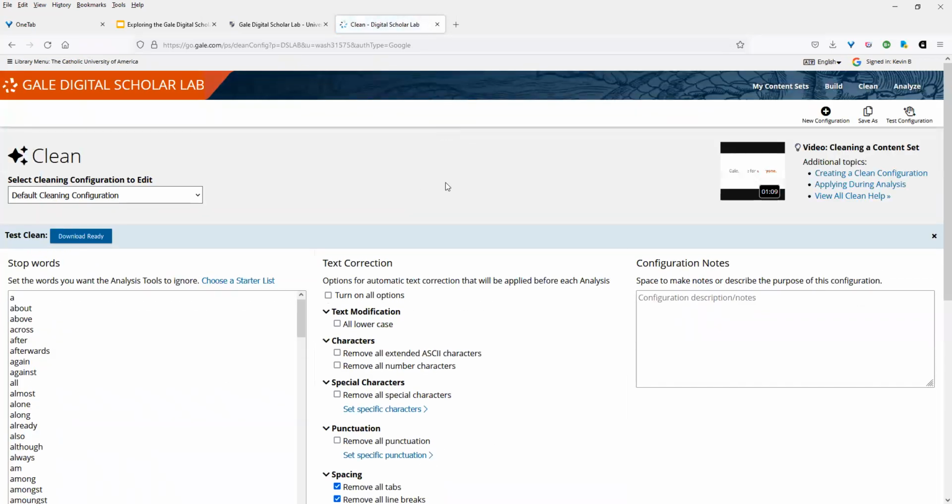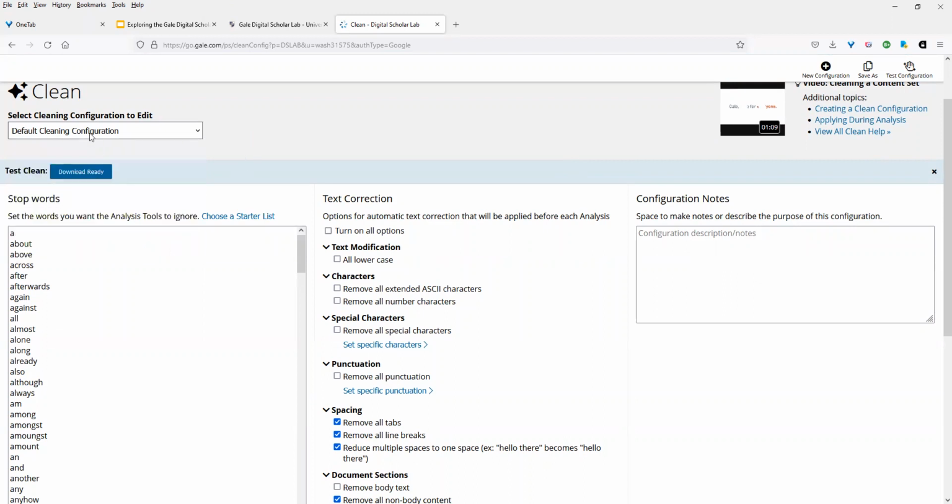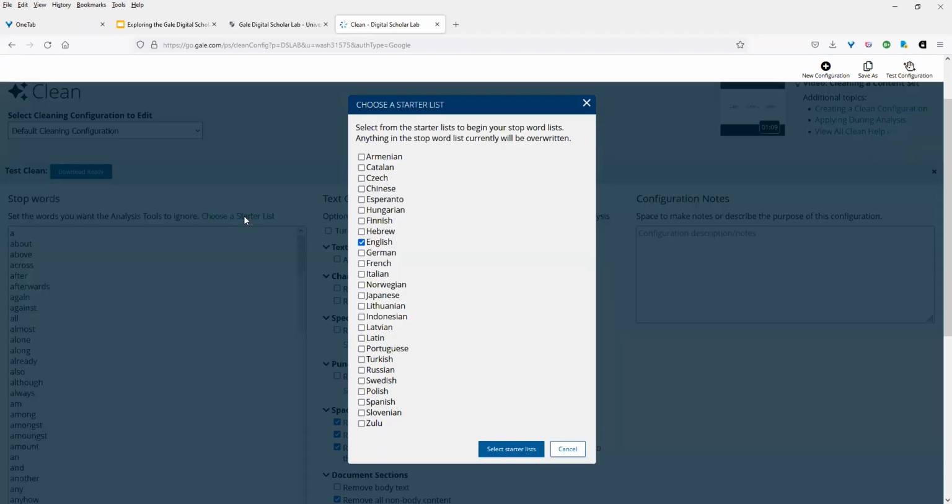What I love about this is that it brings a whole bunch of tools together. So here's the clean section here. It tells you, oh yeah, you can search different ways. You clean your text, if you're doing topic modeling, topic stop words, this sort of stuff here, or you can just use the default stop words. Aren't they great? Because they're words that you don't want to analyze and that you don't want to show up in your analysis anyway. So you can get rid of these doodads. And if you choose a starter list, you're just not confined to English. You can do Zulu if that's what you want to do. So I thought that was kind of good.